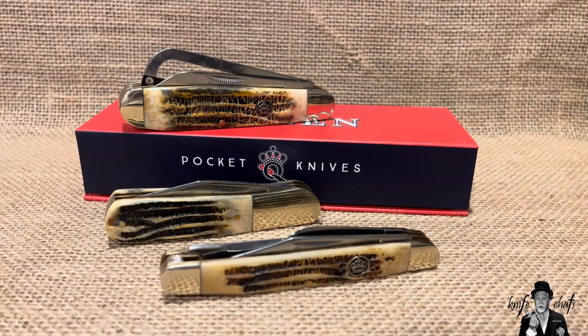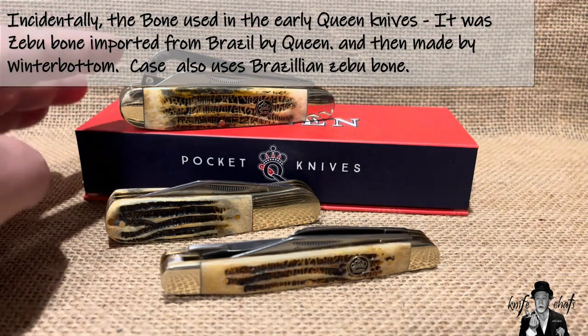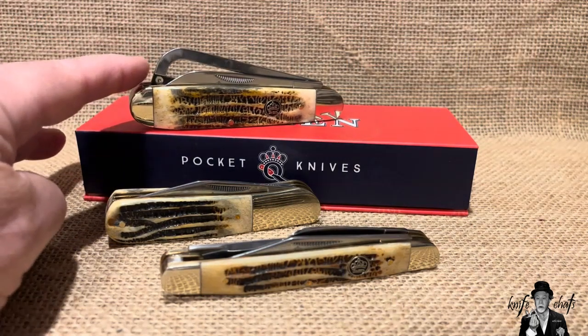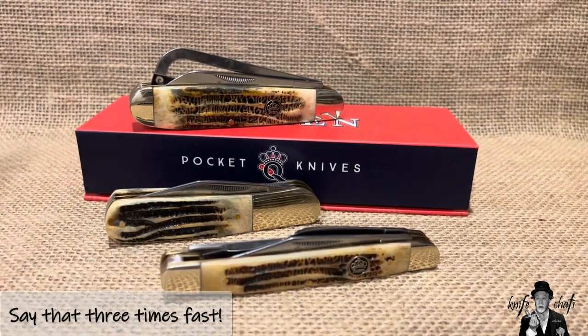Matter of fact, some of the exotic materials that you see on a GEC or a Queen or an older Queen knife, or even the Case knives that you run into, some of the material does not come from the United States, and there's a good reason for it. It doesn't exist in the United States. But in any case, getting back to this, I still wouldn't mind seeing this bone showing up in Rough Rider, especially if Queen USA is not going to be using Winterbottom jigged bone.